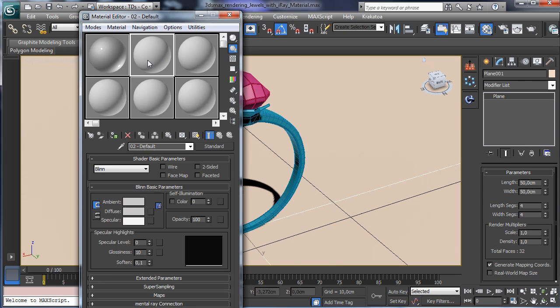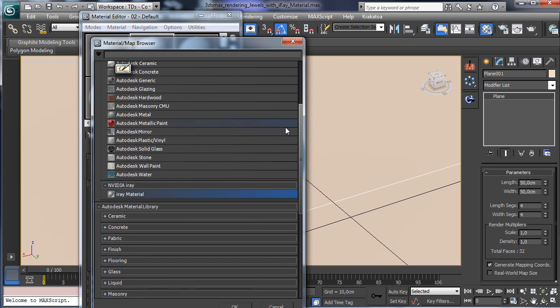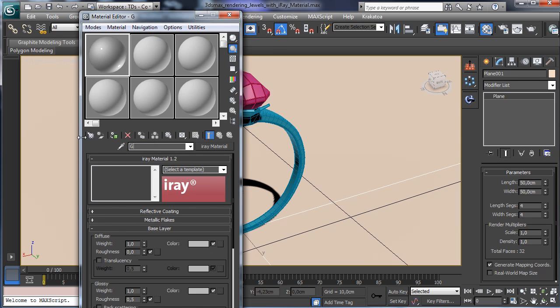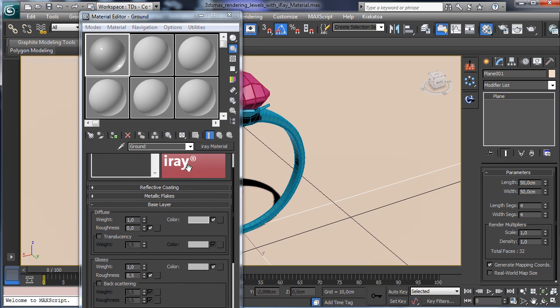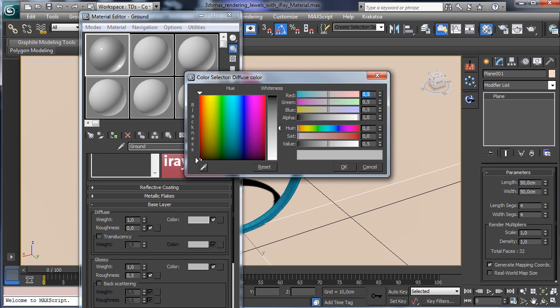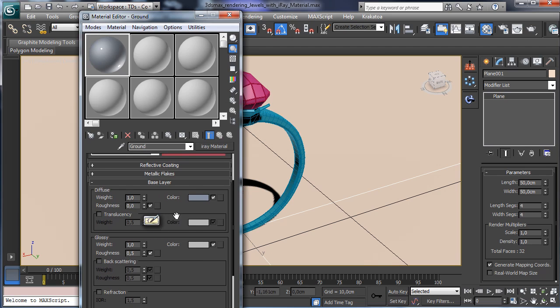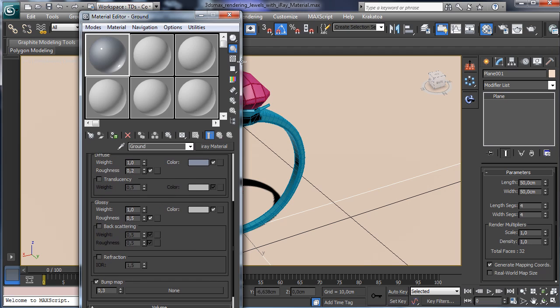So then, okay, let's do a simple material for the ground. Let's call it ground. We'll use the iRay, and let's use something like this color, and we'll have just a little bit of roughness, nothing special, and I think we can go for something like that.